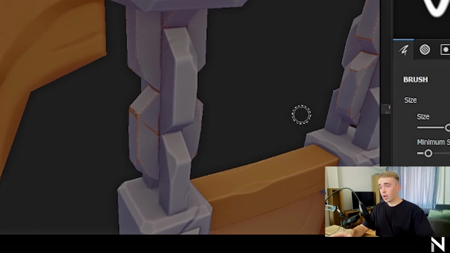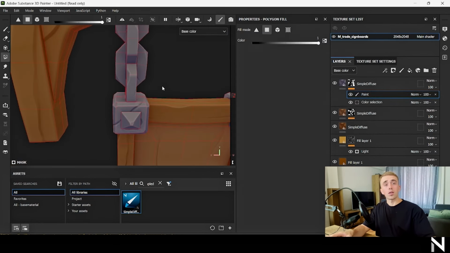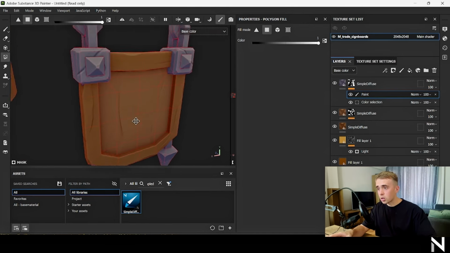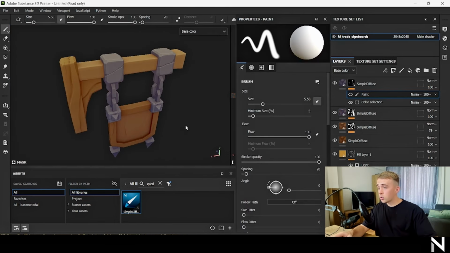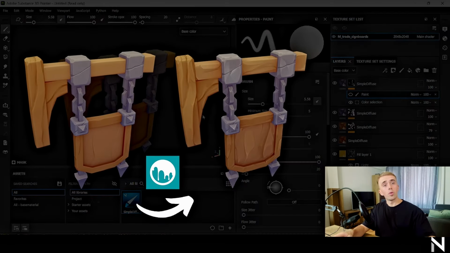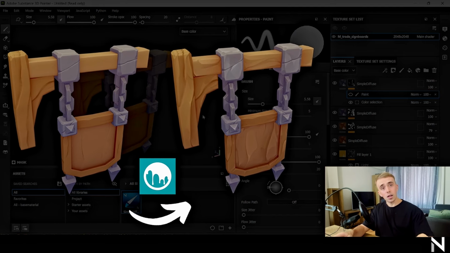I noticed that I have such tiny weird lines on my ID map, that's why I will just create paint mask. By pressing 4 we can mask by polygons. And these weird artifacts are gone. I created additional layer and we got this color base, and at this moment we are done with Substance Painter. We need to move on to more interesting part, which is painting stylized patterns exactly in 3D Coat.